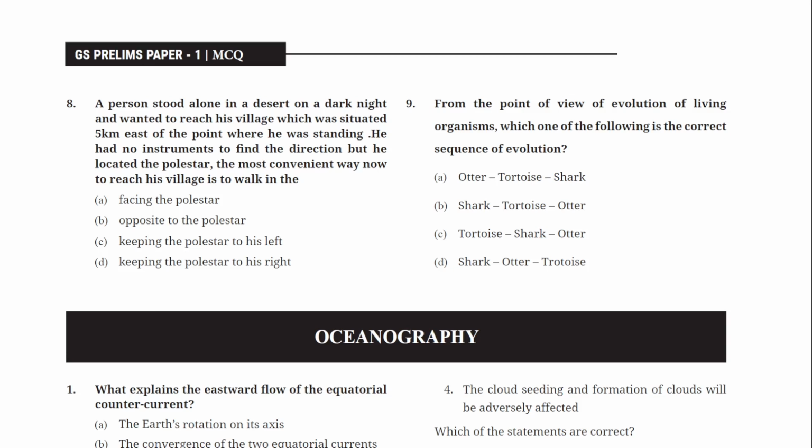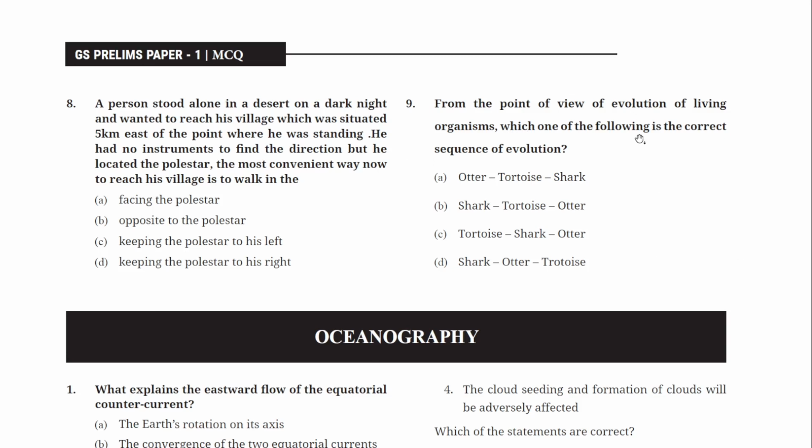So the answer is C. The pole star is also called the northern hemisphere north star, the brightest star that appears nearest to either celestial pole at any particular time. The pole star always points to the north, and the 5 kilometers is just a side track. So option C is the right answer.